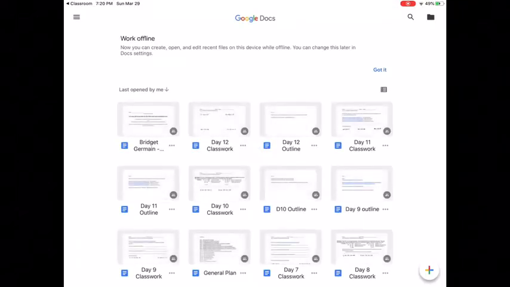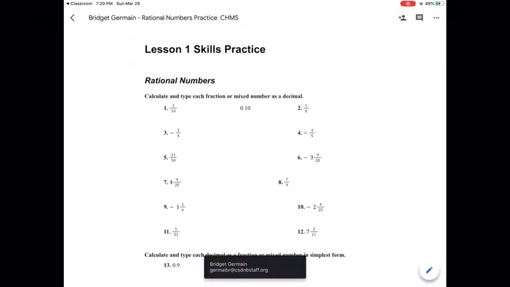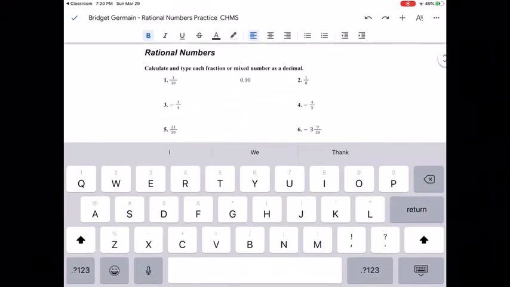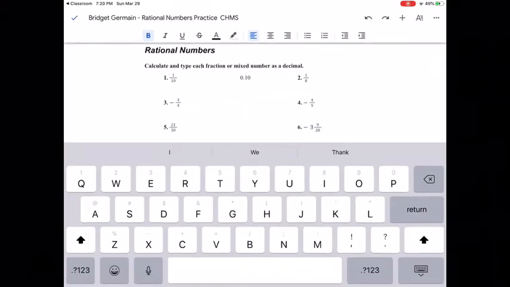Once you open it in your Google Docs app, just like we did the other day, you're not going to be able to edit it until you click on this blue pencil in the bottom right-hand corner. That will allow you to edit it. Once you go through your page, you can fill in all of your answers.